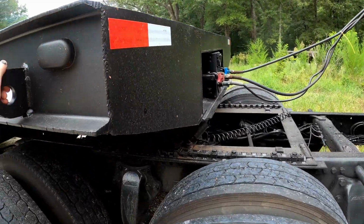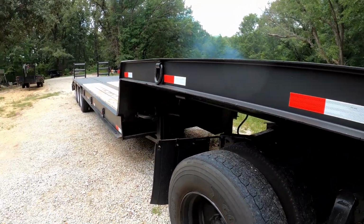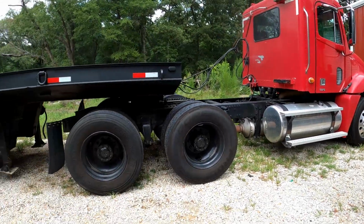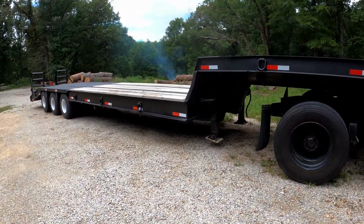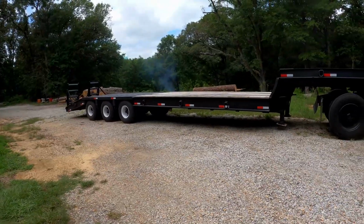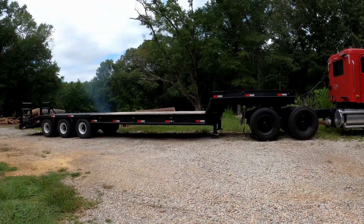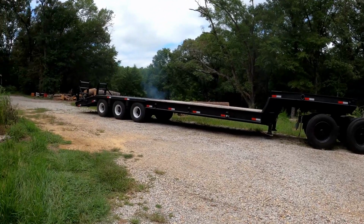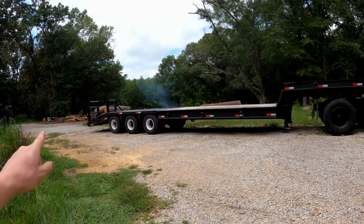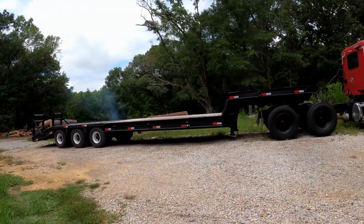Of course, you know, I'm sure I'll modify here and there, add stuff to it. I've got plenty of room up here to put whatever I wanted. The jacks work really well on it, and the truck seemed to pull it just fine. I can definitely tell there's something back there. You know, it's a heavy trailer, and it's a little longer than I wanted, but pulling it back home and trying to get in and out of somewhere to eat, of course there was just nowhere to really park, but I was able to get in and out of places a lot easier than I thought I would be able to, because even though it's the dovetail that makes it look that much longer, where the axles are, it's not that bad, I guess.